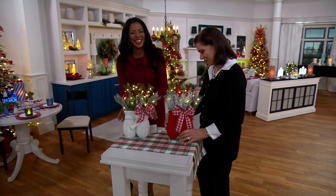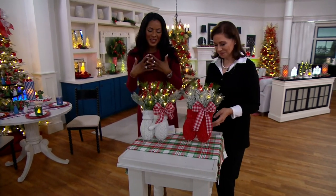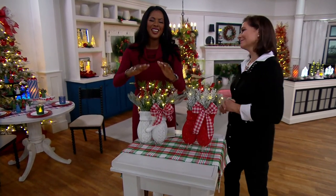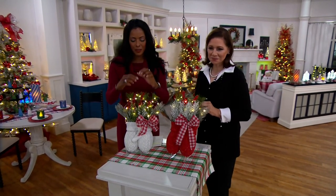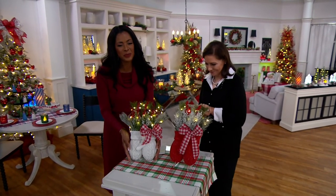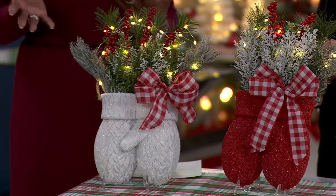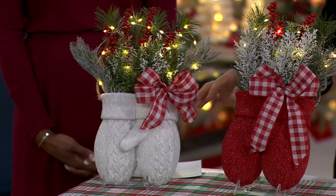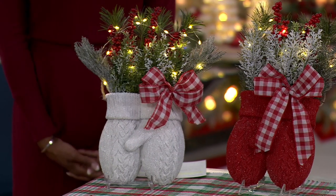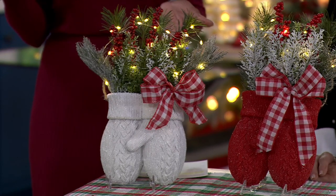When I saw this I said this is so perfect for myself and Aravella — it's like the best of both worlds. You're getting the wreath look, the bright colors, and then these sweet little mittens that just make it adorable. These are Valerie's Hanging Mittens with Illuminated Greenery, and this is a customer top-rated item, so I'm not the only one who thinks this is super cute.